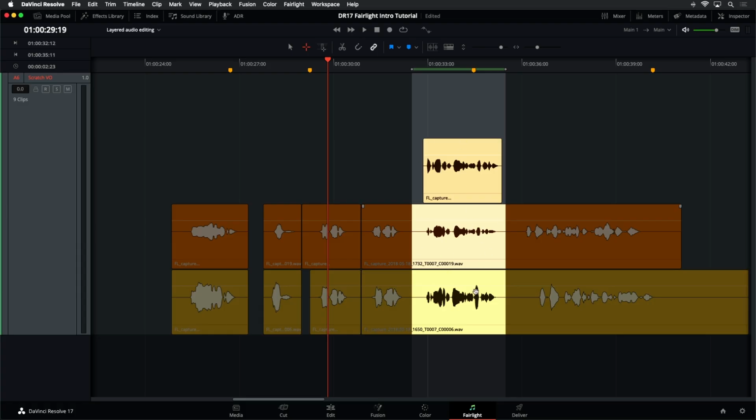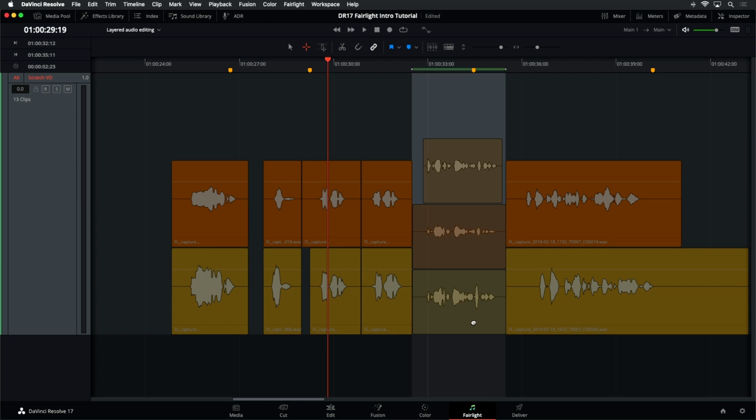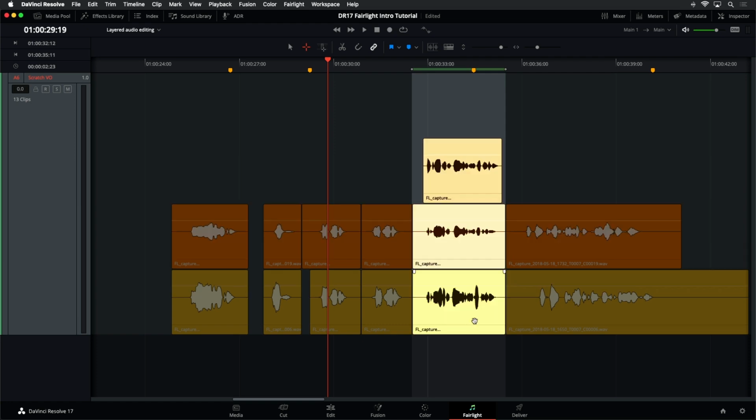So everything within this range now I'd like to split. And notice that if I come down towards the bottom of my range, you'll see that my tool looks like a hand. What I can do with that is grab this range and pull down on it just slightly, and that splits everything right there within that range, and then I can just release it and I've now split those clips.